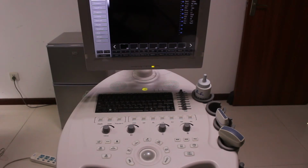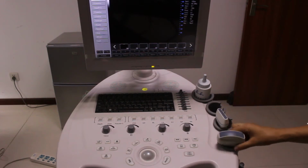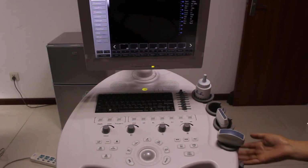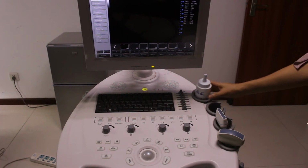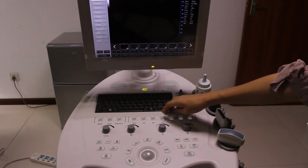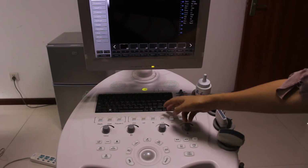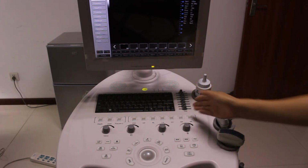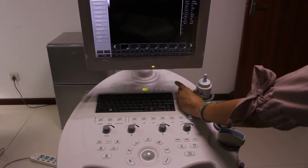Now let's learn more about the control panel. This is the control panel. You see here is the probe holder. We can support three probes here, and this is the tray holder. This is the standard PC keyboard to input words or letters, and this is the TGC. Normally we move the TGC to adjust the gain.